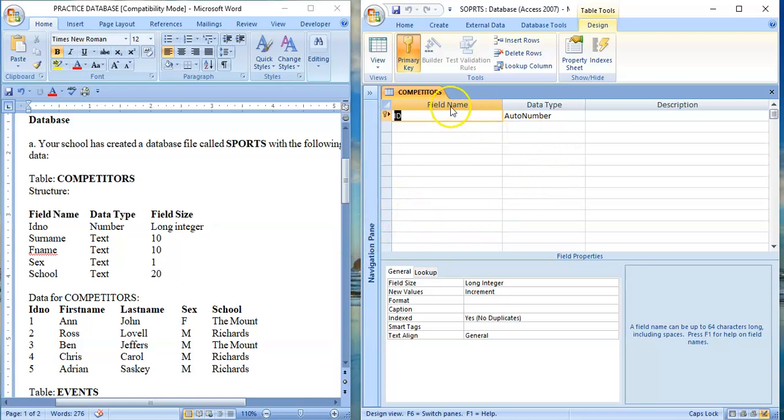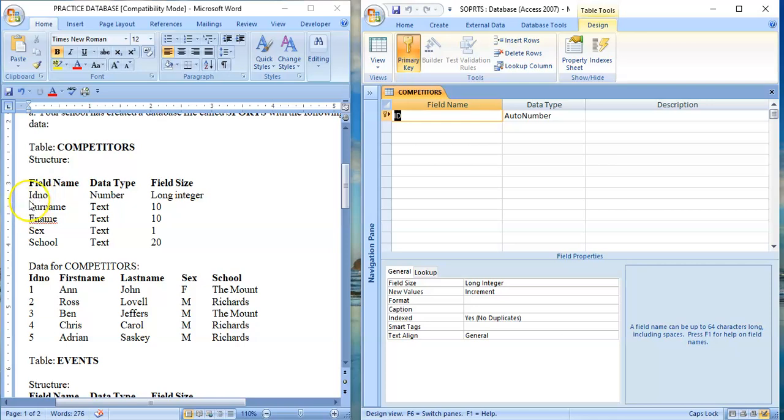So what I need to do is to insert all my field names. And if you realize that ID is here and the data type, as I would have said to you before, is auto number. So it says here that the field name that we want is ID number. So I have ID here already. So let me just write number. ID number, all right, and it says that the data type for that should be number.